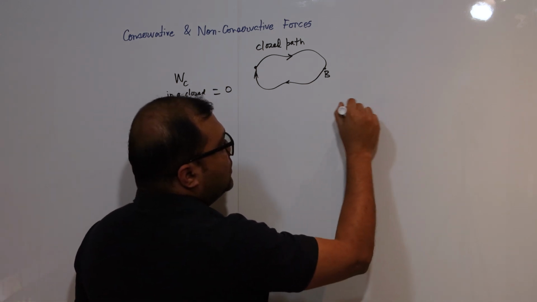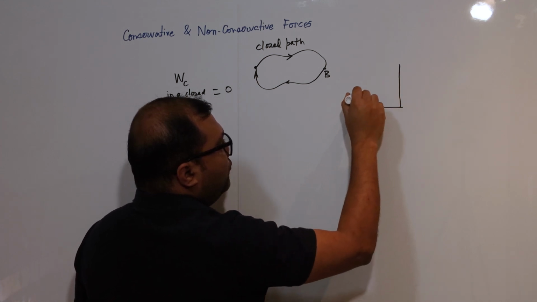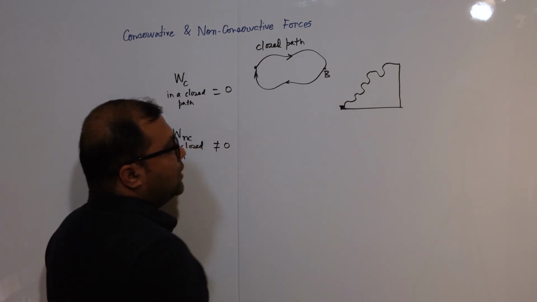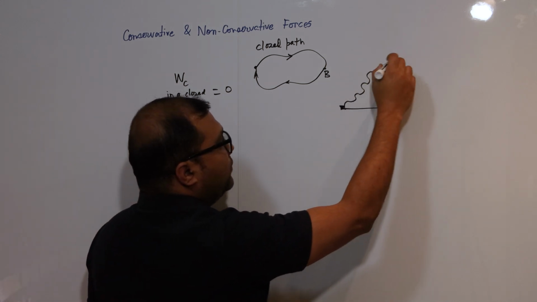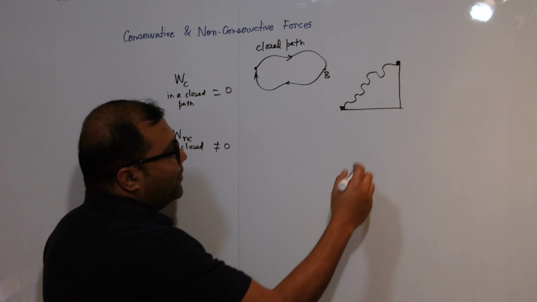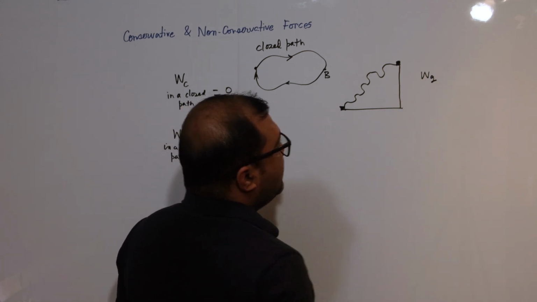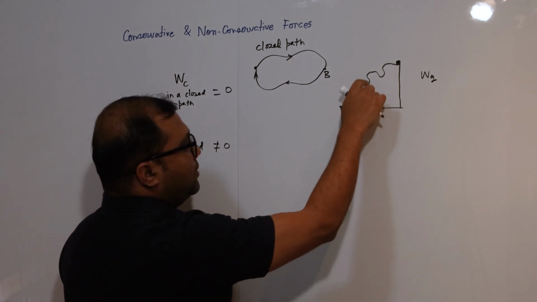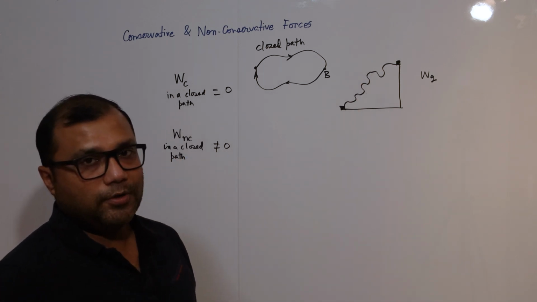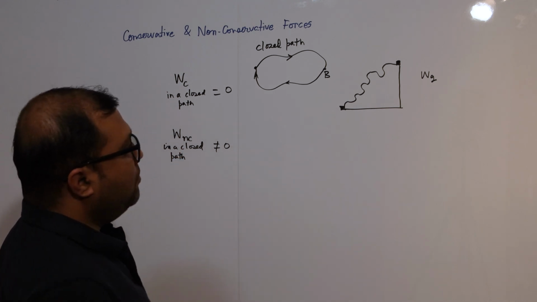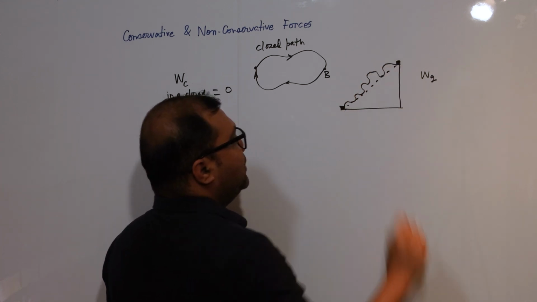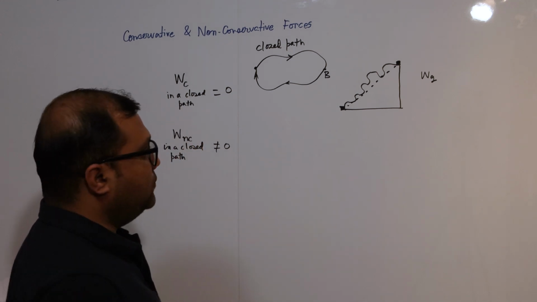Let's say there is a rough, very irregular hill, okay, and a mass starting from here, it is taken along this rough hill and finally it comes to the top of the hill. Now if I have to find out work done by gravity force on this mass in the journey from here all the way to here, we don't need to do any complicated mathematics to find out the total work done along that path. Because work done by a conservative force is independent of path, we can always choose the shortest path, which is the straight line from here. Okay, so that is one.